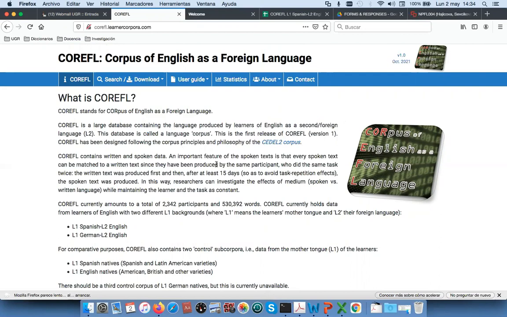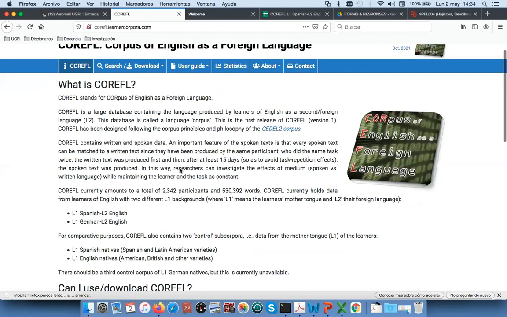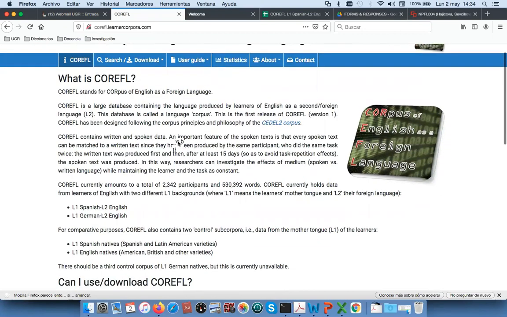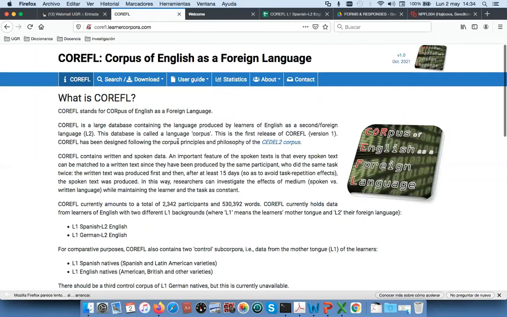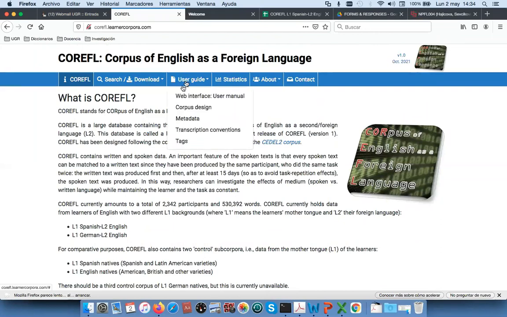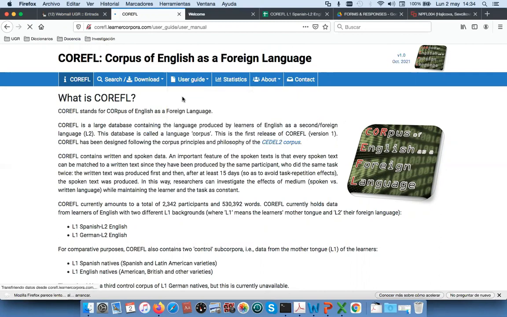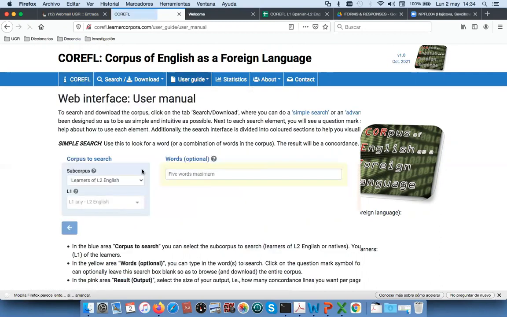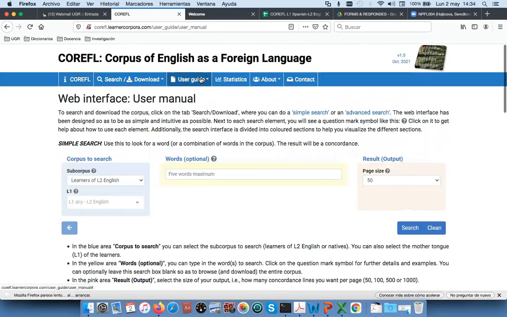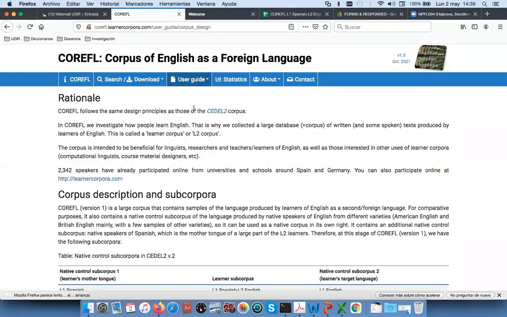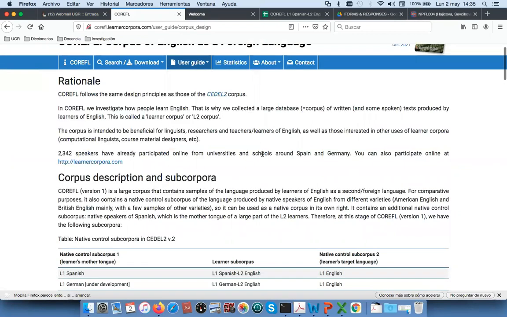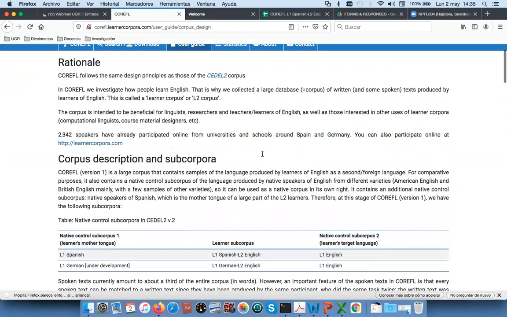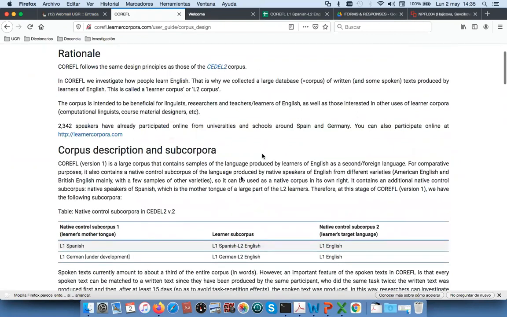Now we wanted to make this interface as well documented as possible. We wanted to give as much information as possible for the user. So first of all, you'll find very general information about the corpus. Then there's a user guide, with information about how to use the interface. And there's also plenty of documentation about corpus design, because this is also crucial for the user. So it is important to know what kind of information is documented, is stored, can be used for the searches.